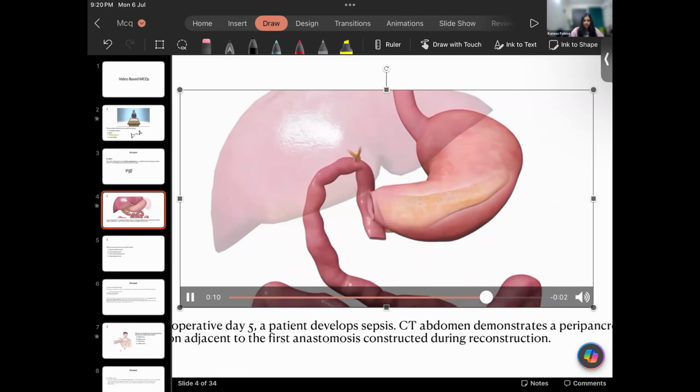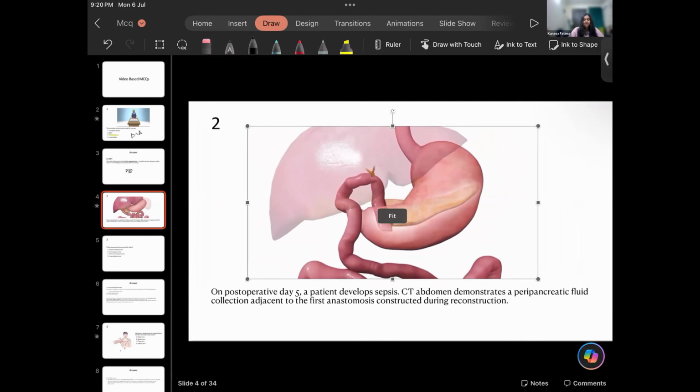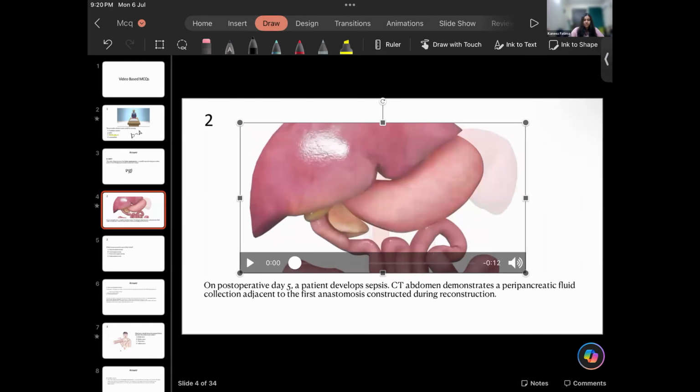See the video carefully. So these clinical vignette, the video-based questions basically comprise a two-step or a three-step question. The first, you will have to identify what is the procedure. Then there would be a question related to that procedure, whether it can be a complication or it can be a treatment. So we will go through the video once again.